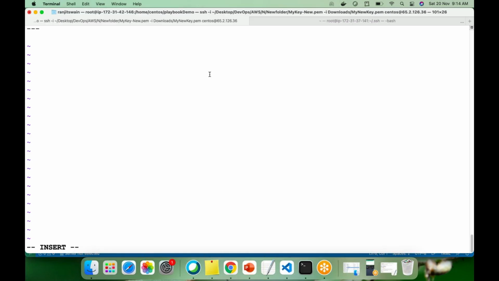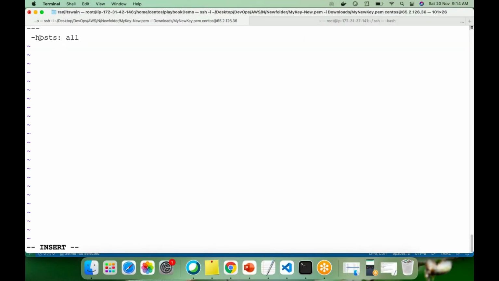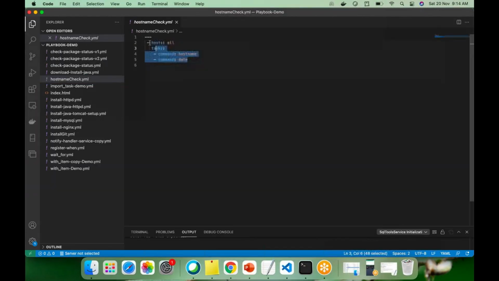Now I'm going to give one space here, and write hosts: all. Same thing, whatever is given here, tasks. Let me copy paste this one and I'll show you.